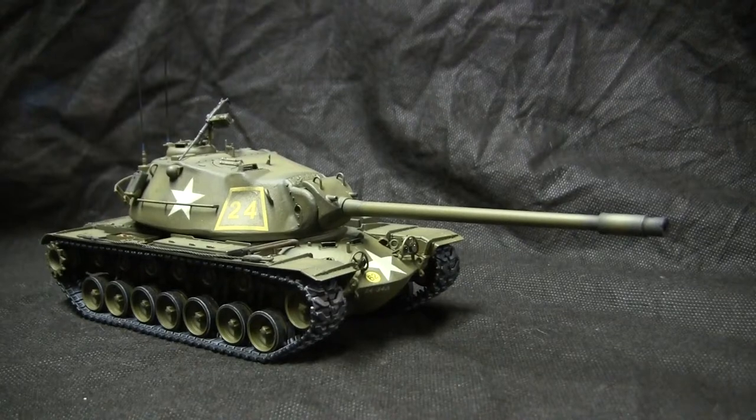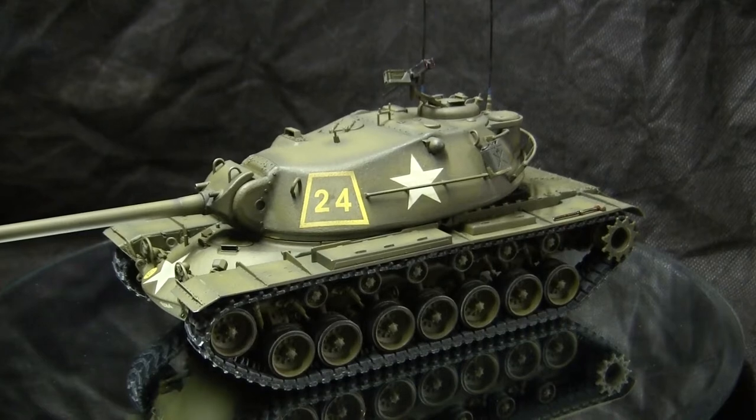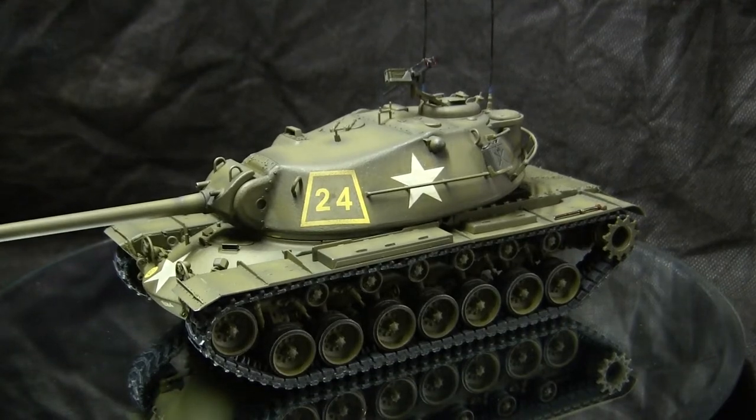The model that you see here is built mostly out of the box. However, it does feature a couple aftermarket as well as custom add-ons, which I'll be going over in this video. First, a quick walk around the model.